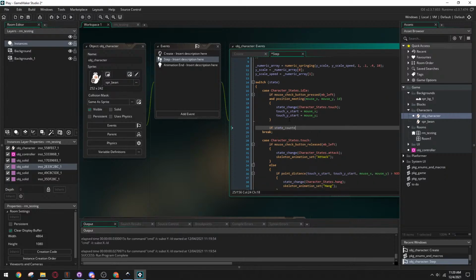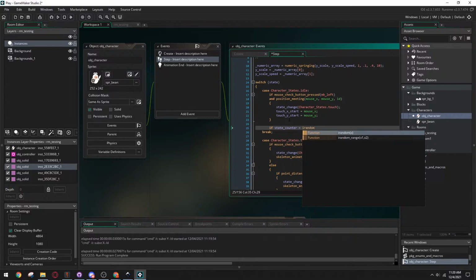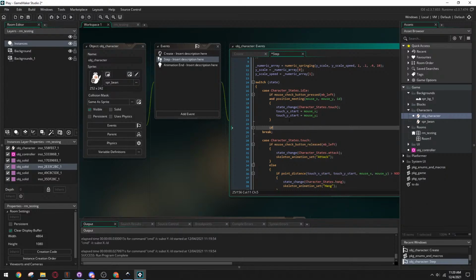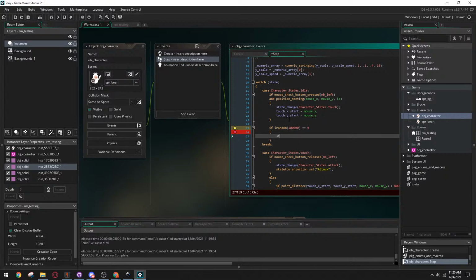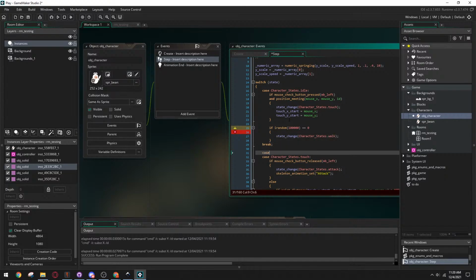If state counter equals... actually, let's just do if one, 2, 3, 4, 5 equals 0. State change character states dot walk. Case character states dot walk, break.